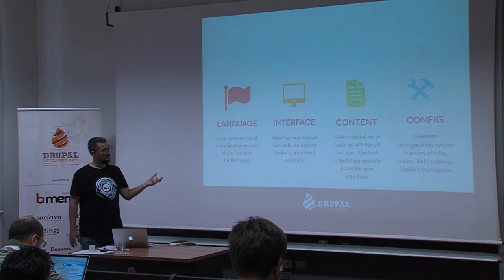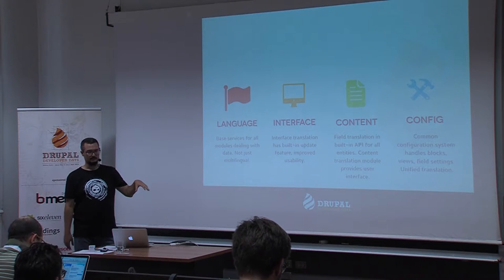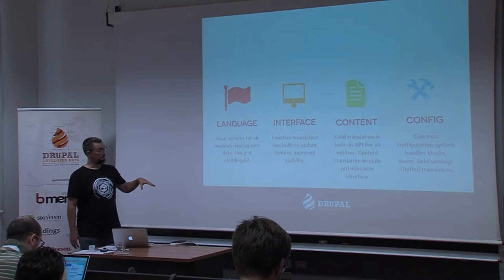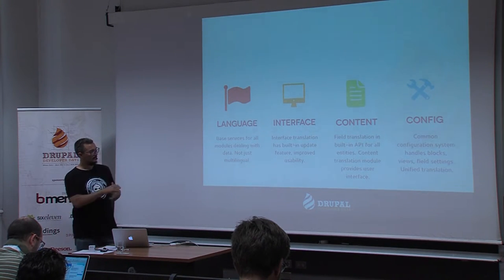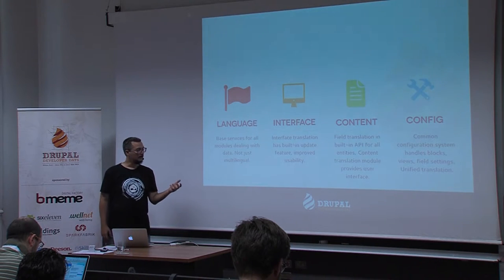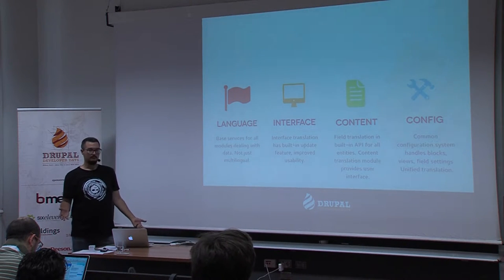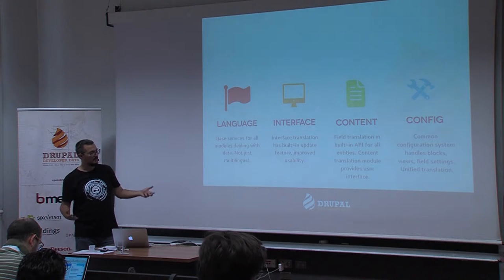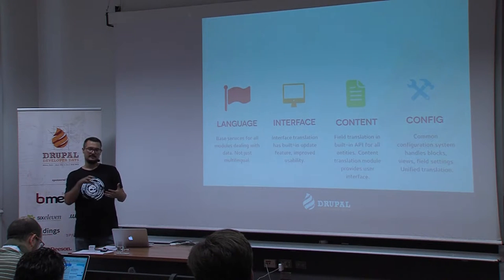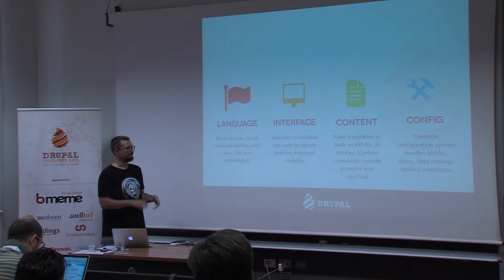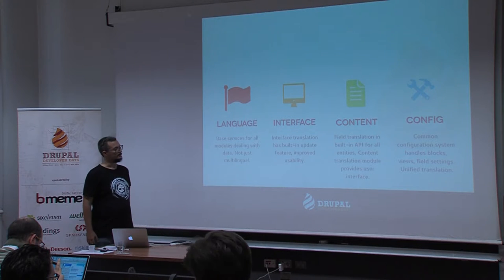Then you have content translation. In Drupal 7 we had two different options: you can copy your nodes for each language and have them associated by having two different nodes, or you had the entity translation, which was field-based translation. In Drupal 8, we have only one, which you may think is based on field translation, so all your data in all your languages is going to be in a single entity. This module provides the interface for translating your content in Drupal.